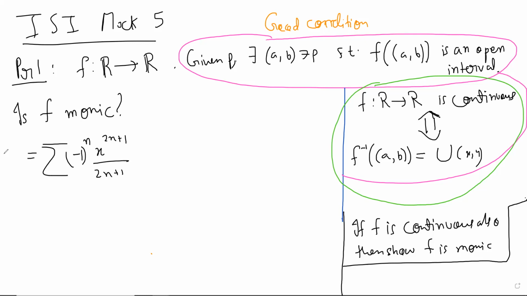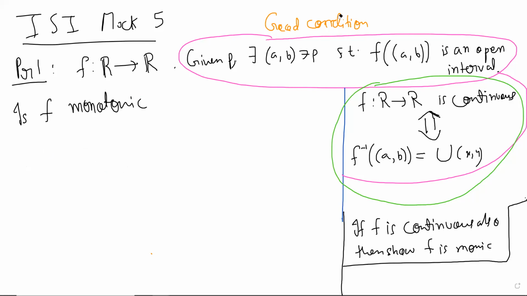Oh no, monic here means, is it? Oh, so it's wrong, very sorry. What does monic mean? Monotone. Yes, I'm very sorry. In my mind I have monotonic, but I've been using monic for so long. So, what did you guys think in the test? Because it's not a polynomial, right? So how does it make sense to say monic? Yes, monomial. One can think of that, but it's monotonic. The question is, is it monotonic?